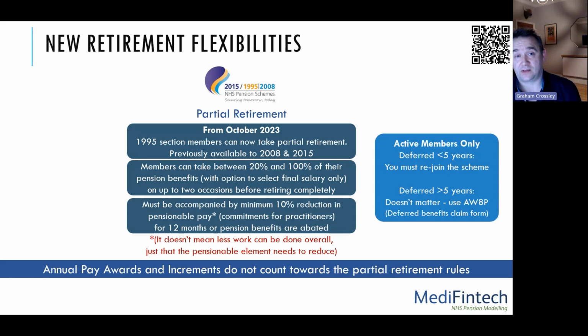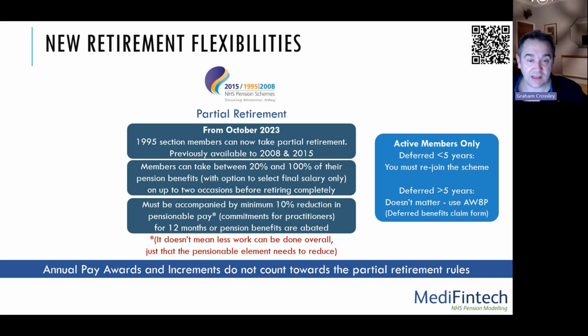Now, what's daft about this is that this whole partial retirement was introduced by the government in order to encourage the workforce to come back and stay in work after normal retirement age. It was a great idea, but unfortunately the execution leaves a little to be desired. Now they have said that it doesn't mean less work can be done overall, just that the pensionable element needs to reduce.